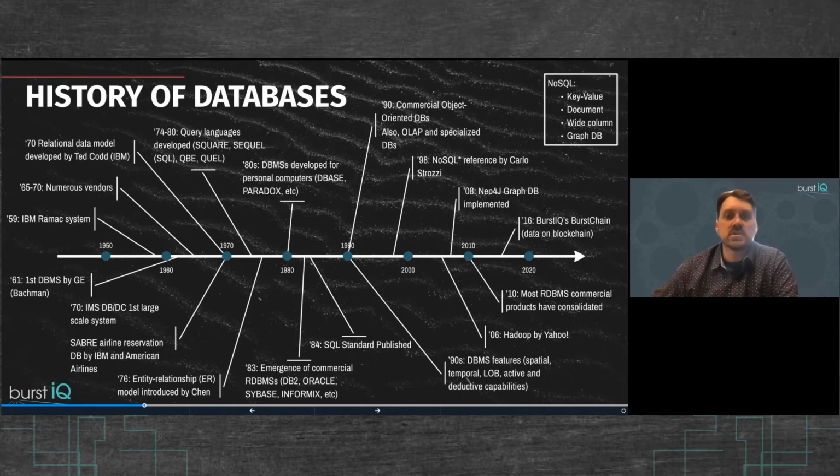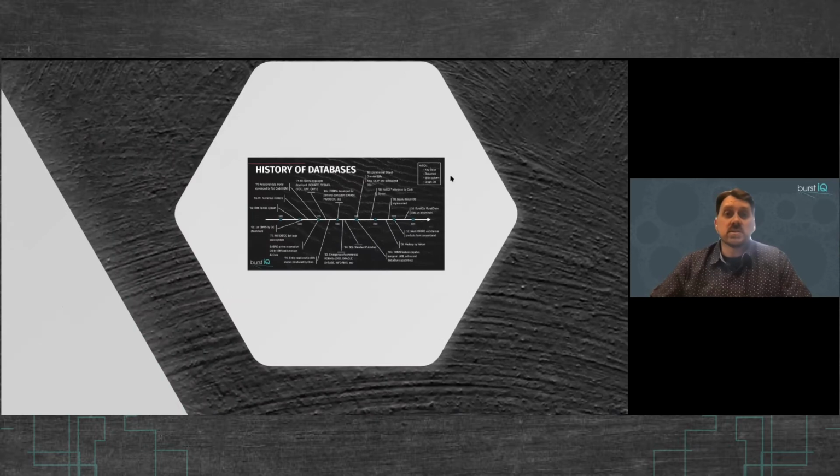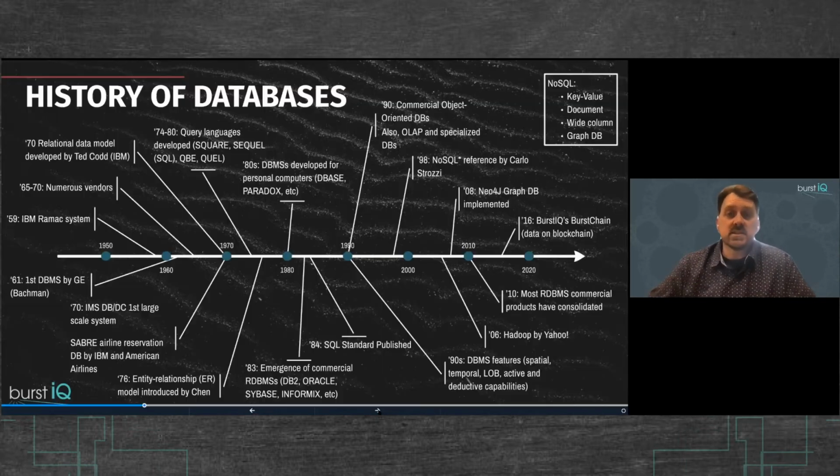During the 80s, you had the emergence of all the commercial ones: DB2, Oracle, Sybase, and Informix. Little tidbit, Informix was my favorite database that I used early on in my professional career. Personal computers then had their own databases in the 80s, so you see this evolution of concept into production. During the late 80s and 90s, relational databases exploded in private businesses. The adoption of a 3-tier network of data, business logic, and presentation really took hold there. Then in the 90s, you start seeing some new twists on relational databases.